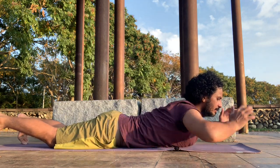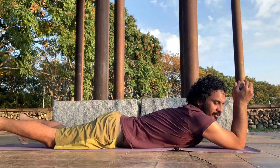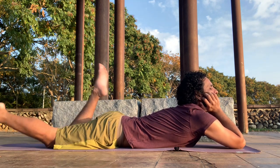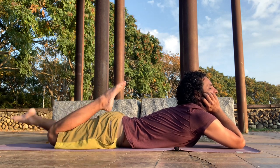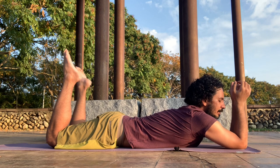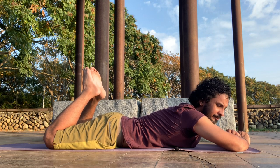Relax yourself. Bend your elbows in the front. Bring your elbows forward as much as possible and move your both legs up and down, left and right, one by one. Just to relax your lower back. Alright, relax. Here you can take a break for a while, like for 30 seconds or 1 minute.